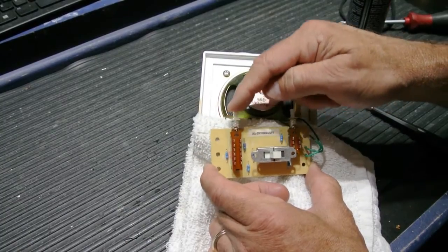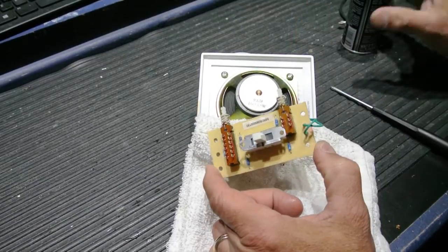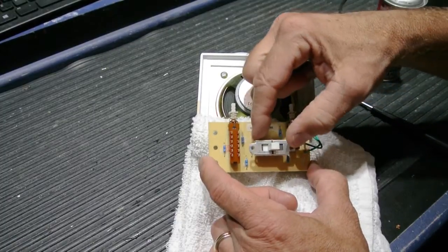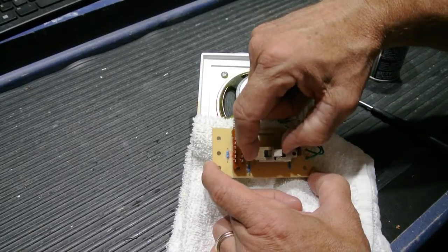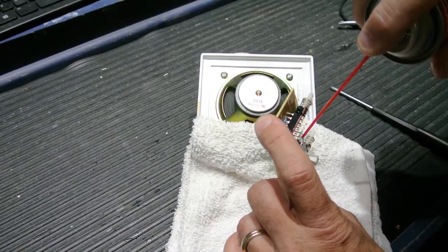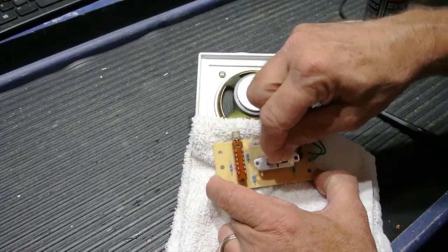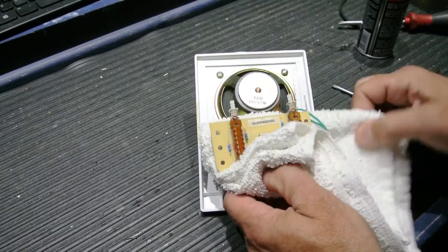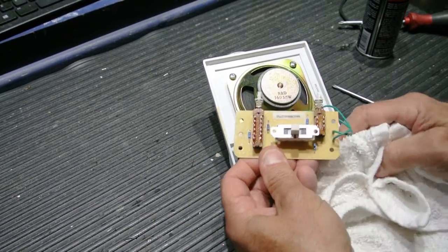And that works very well now. We'll also give the slide switch for the door release a little spray. These are a very large, beefy sort of switch, and they don't usually have many problems, but since you have it apart, you might as well clean it a little bit anyway. And that's really all there is to it. It's very simple. Let's wipe off the board to get all the excess overspray cleaned up.